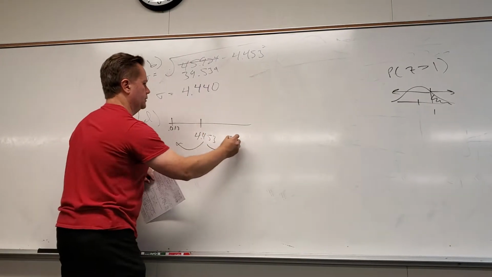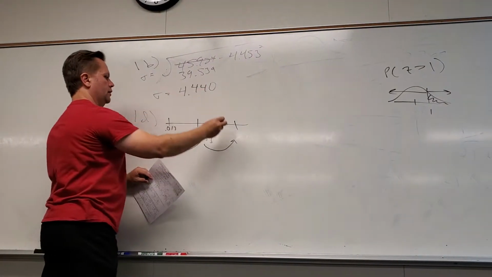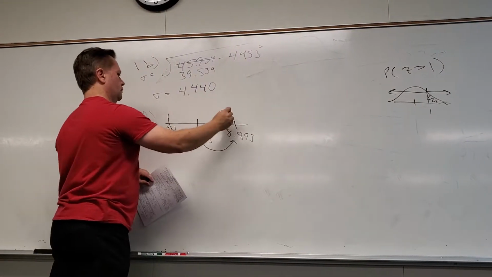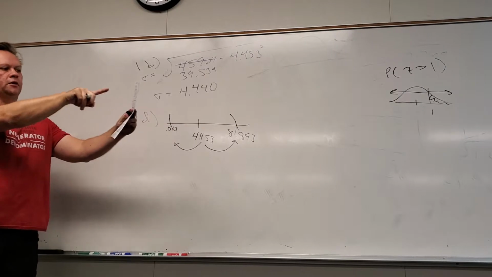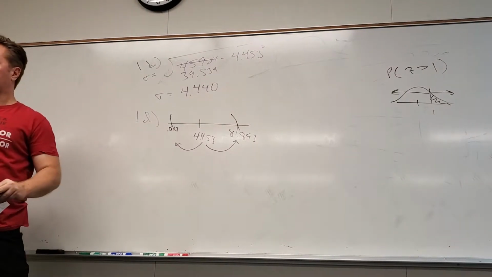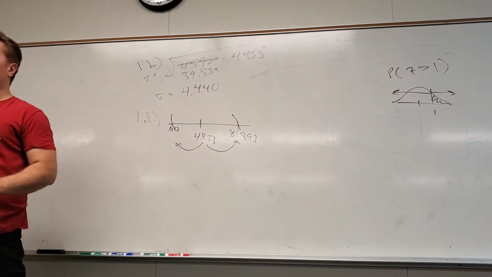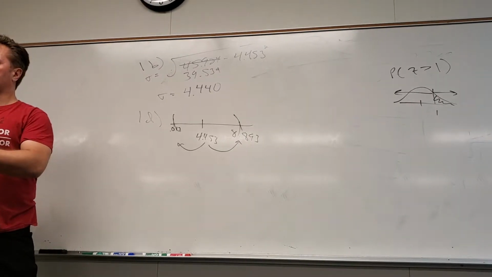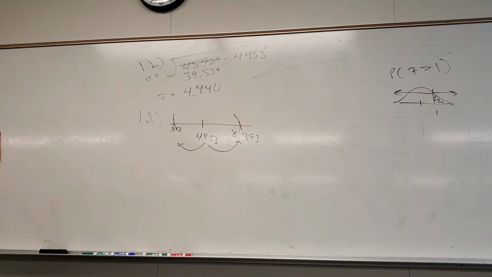Now I add it. I go one step up. That's going to be 893. So on 1D, those should be the numbers. I just had the wrong standard deviation, the wrong step size. I'm averaging about a 97 on my answer keys. Yes?